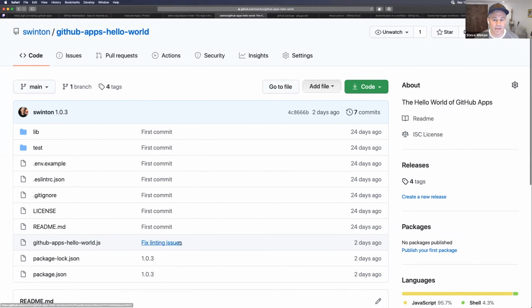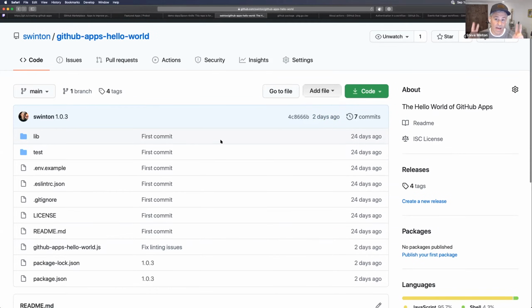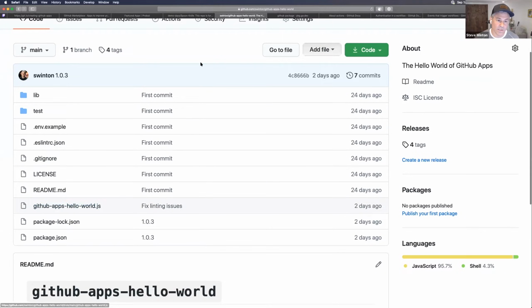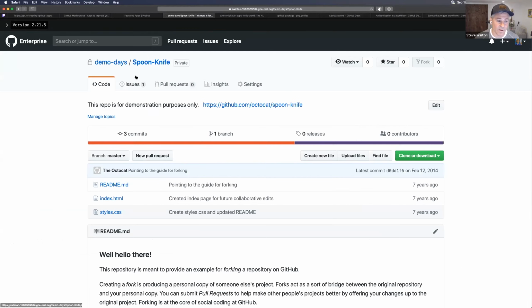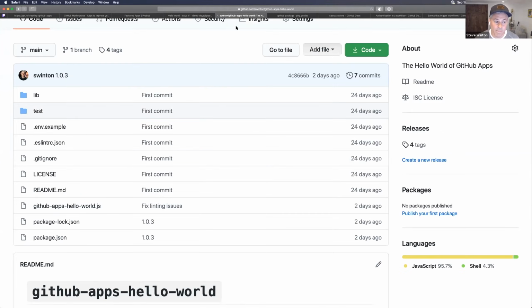I like to think of this as the hello world of GitHub Apps. So let's take a look at what it looks like to do the same thing we did over here with a personal access token. Let's replay that, and instead this time, let's do it as a GitHub app.